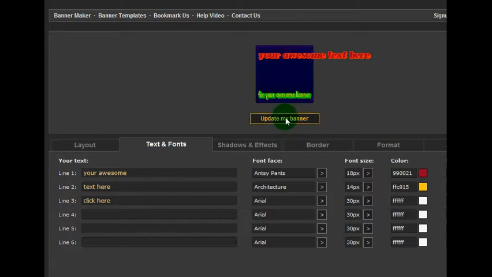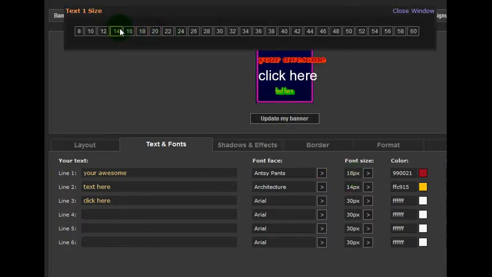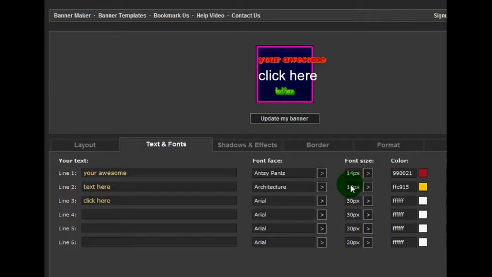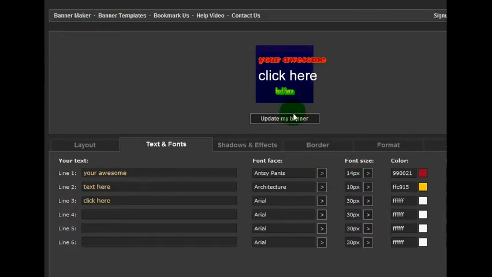And then I'll have to position the text so that it can fit properly. And as you see the default text here, I'm going to have to resize and of course change the color, size, and this is a little too big. 18 is a little too big, so we'll go with 14, and then we'll go with maybe 10 here, and click Update My Banner.